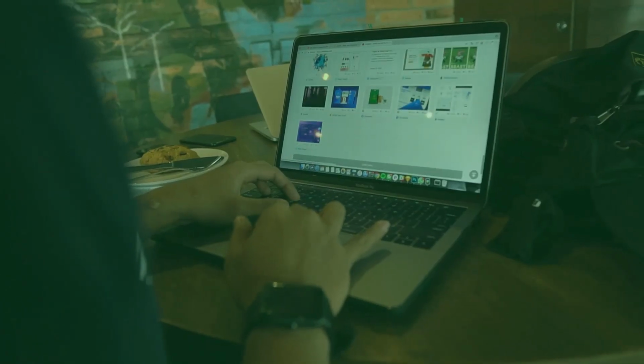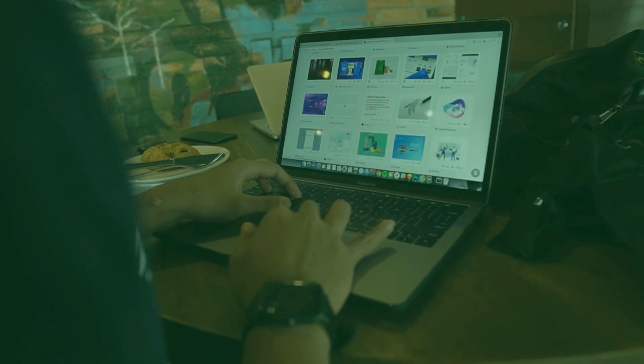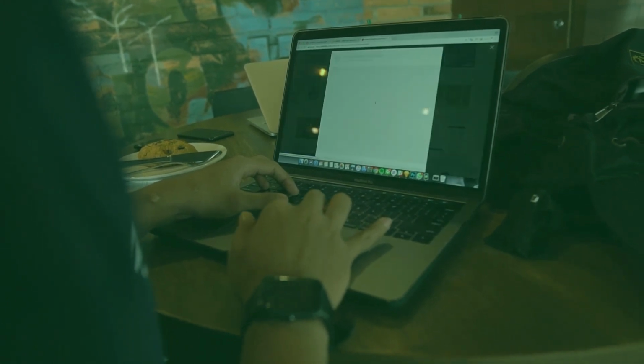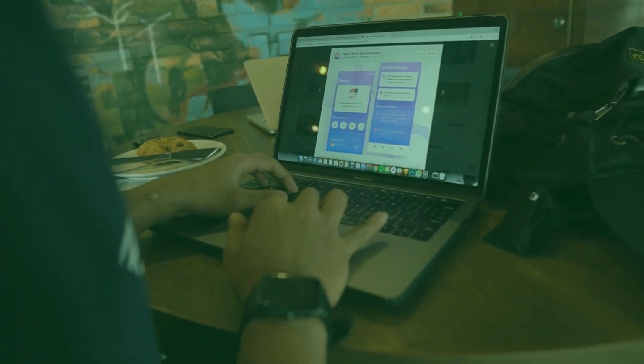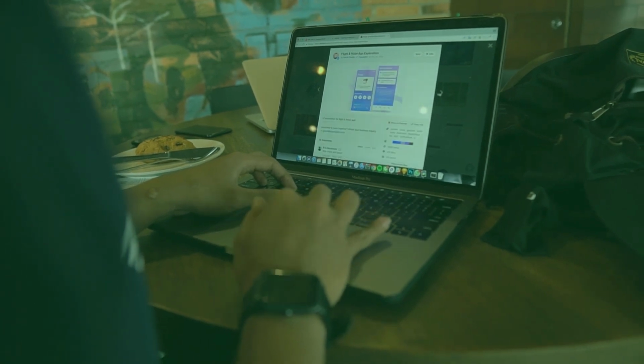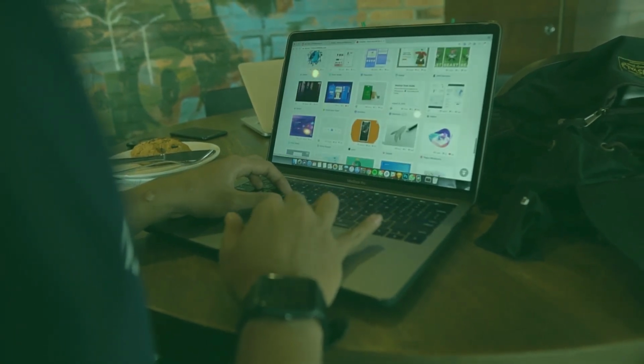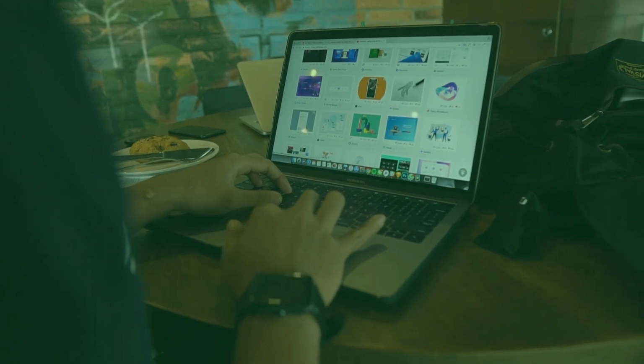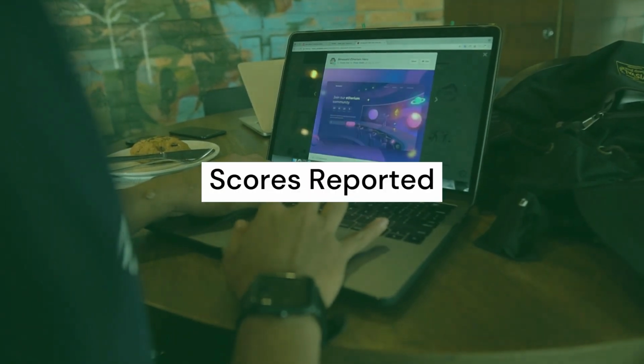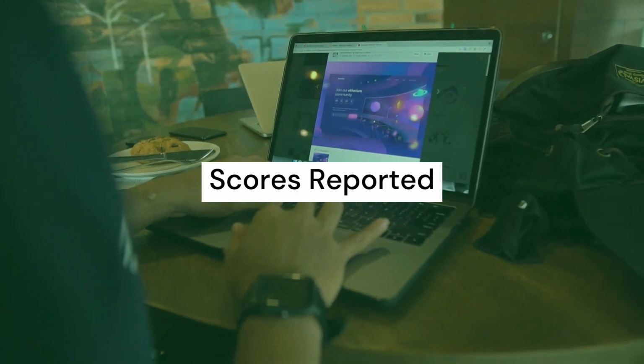The first step is to ensure that your e-learning content is designed with the specific tracking and reporting requirements of your chosen standard in mind. This means considering factors such as how completion and progress will be tracked, how scores will be reported, and what types of data will be collected.